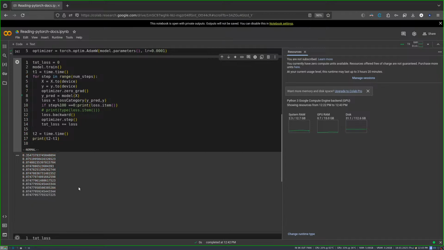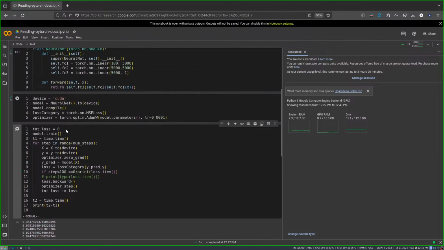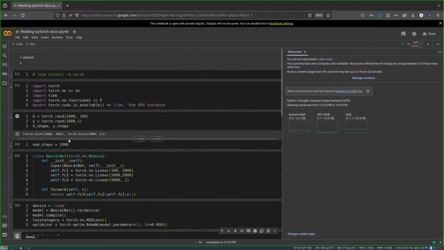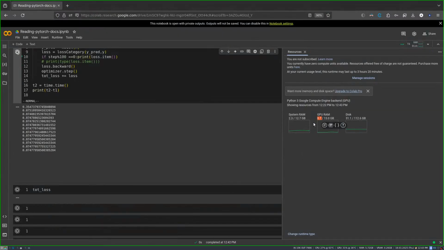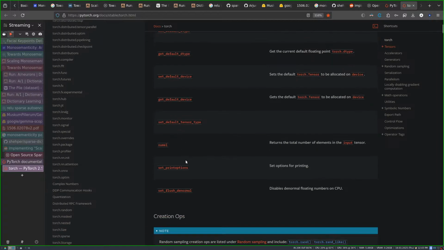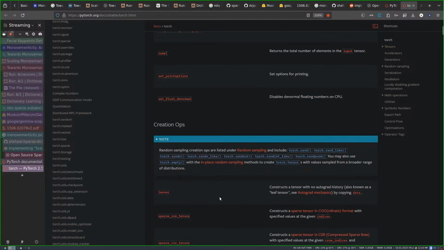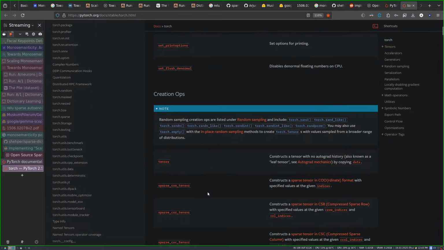Price is 11 already. Oh, number of is 200, 2000, okay. Creation operations.